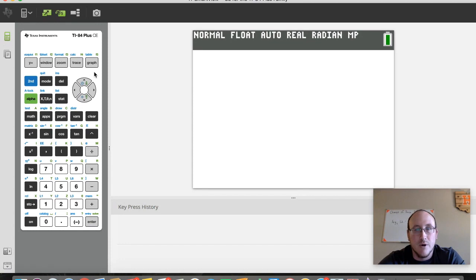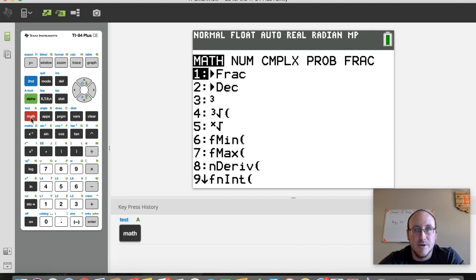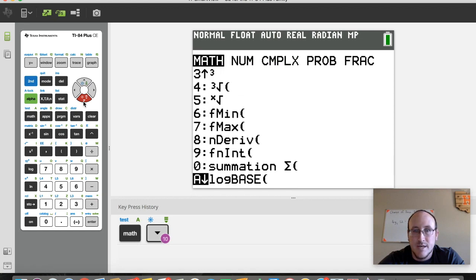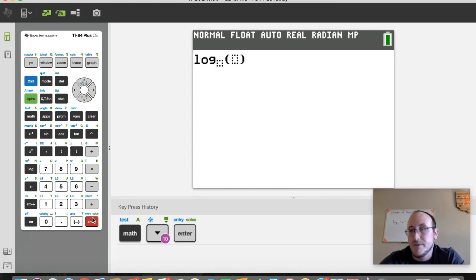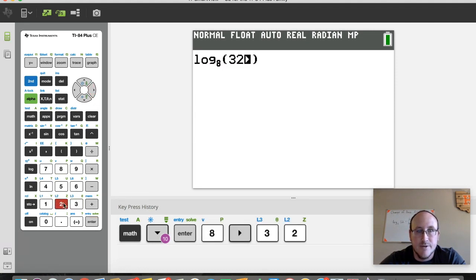If I wanted to compute log base 8 of 32 again, on this new TI-84 graphing calculator, if you click the math button, and then actually scroll down on that menu, there's a choice right there called logBASE. I'm going to go ahead and select that choice. And if you see what comes up, it actually lets you type in the base, which was 8. And then we can move over here and type in the 32 as well. And this calculator will actually directly compute logBASE 8 of 32 without needing the change of base rule. I go ahead and compute that.